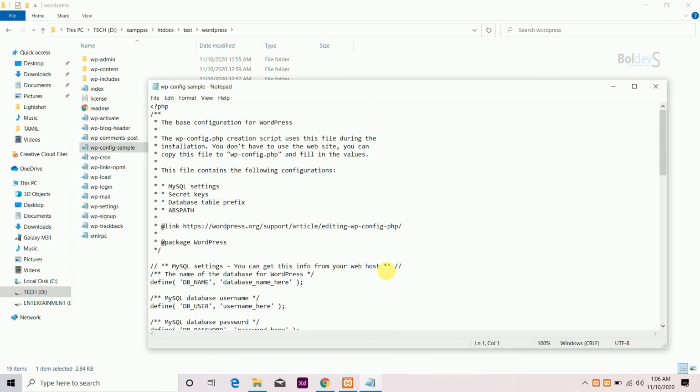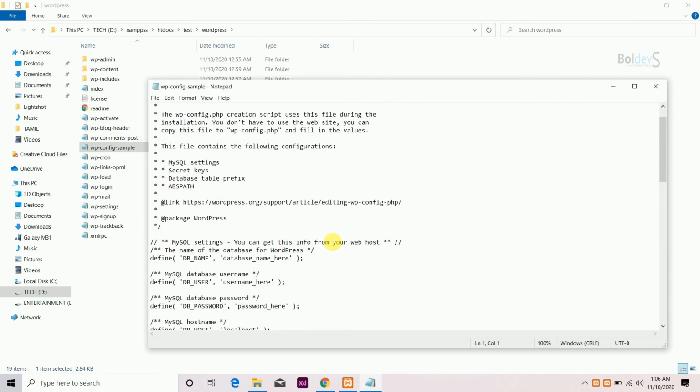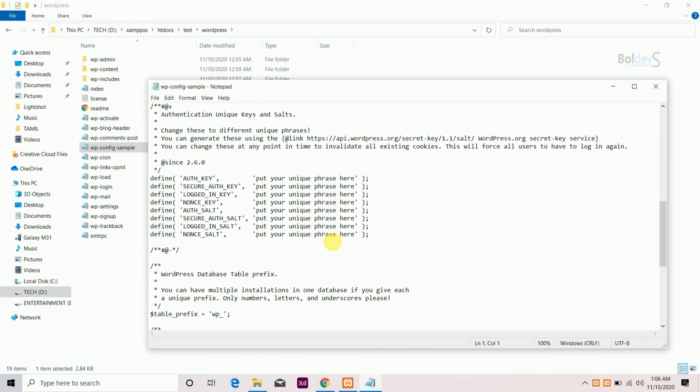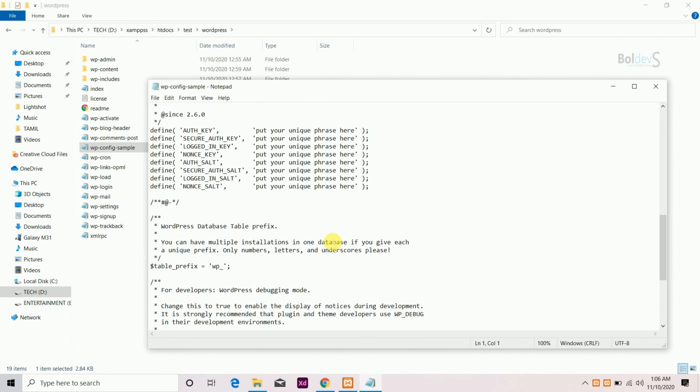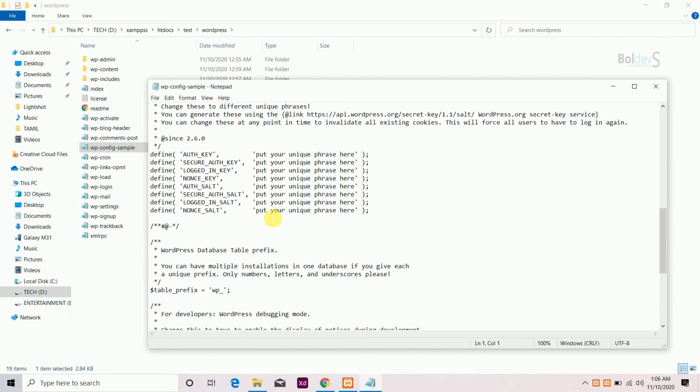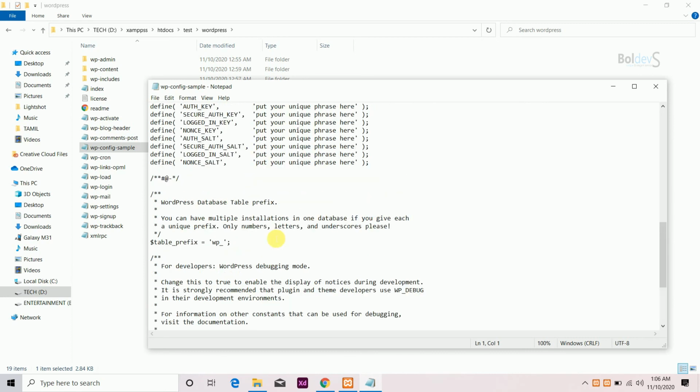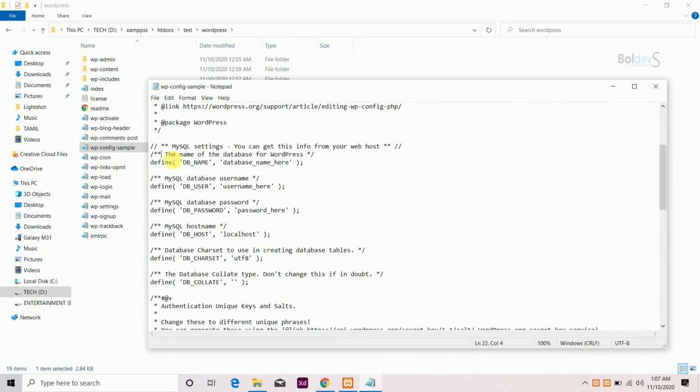Okay, so finally you'll be getting PHP code here. Don't worry, we are not going to rewrite this, just modify it. Let me tell you where the option is. Here you can find the sentence like the name of the database for WordPress. We have to modify these details. Here you can see database name. Just remove this text and the database name will be test.